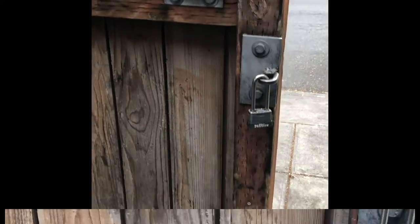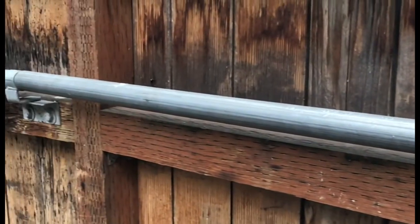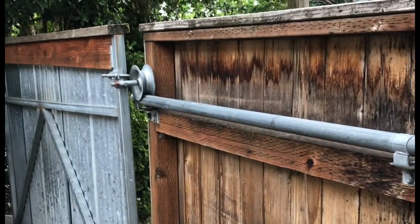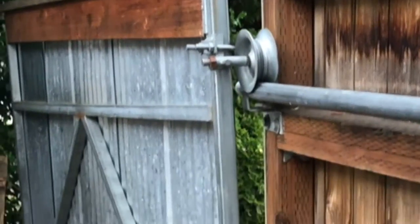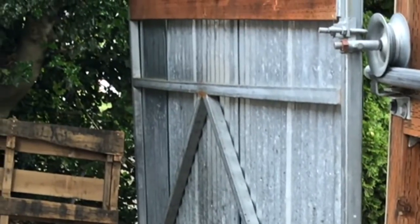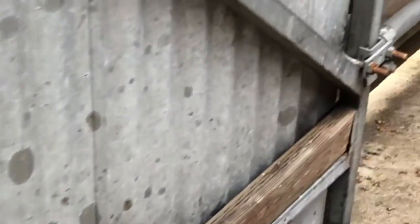We've got some 4x4s with flat back track brackets on 4x4 horizontals for a sliding gate metal frame with wood on industrial chain link rollers, with a single wheel inline on a one-and-a-half inch metal frame. It's a double system with a center panel going back this direction, with the inverted rolling channel opposite of a v-track top and bottom rails for the wood fencing.